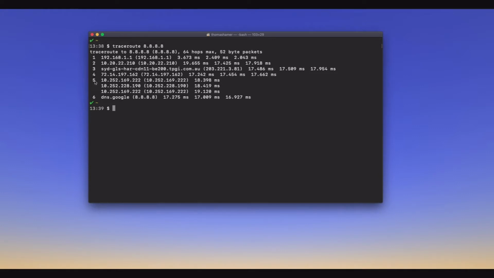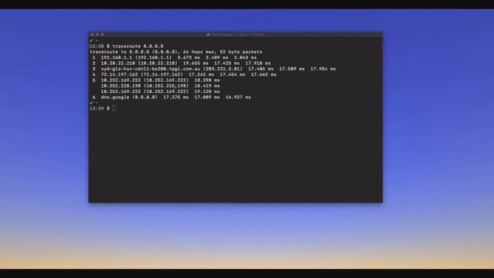I'm not really a traceroute expert on this, but we get to a point where there's different parts of the way that it's going to work. But I believe that what happened here is that every sequential ping that it hit on this point was a different router that it returned back to. So we get 3 different line items for the 5th hop. So each try was a different router.